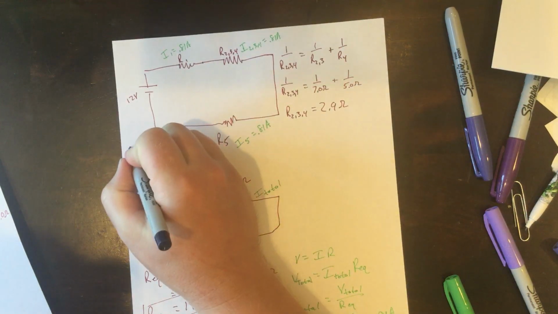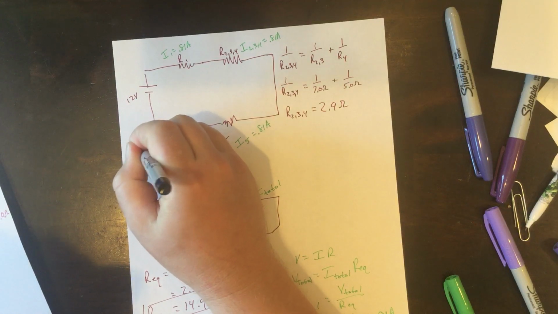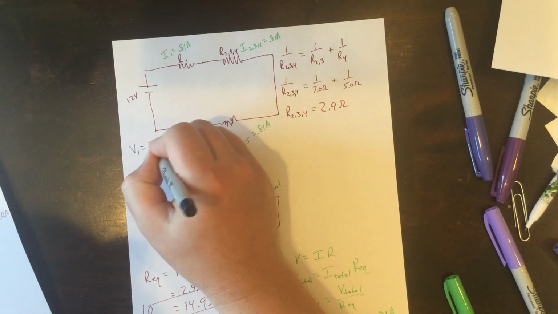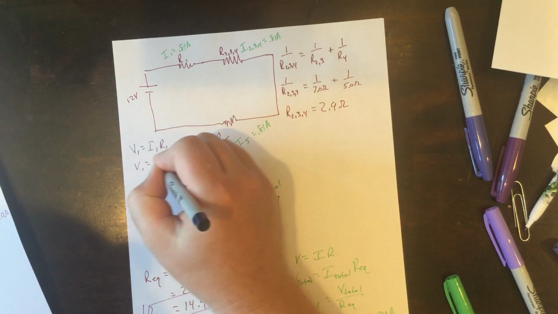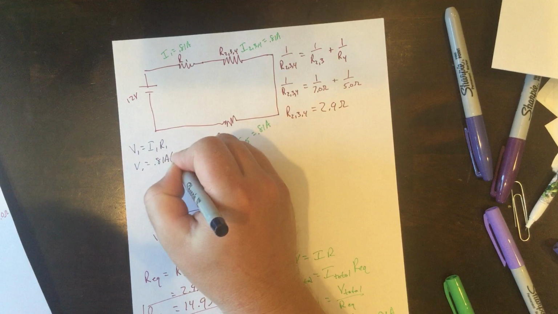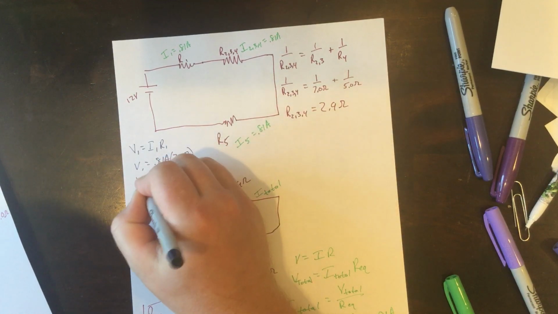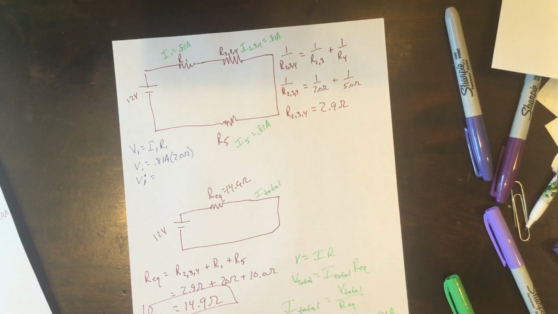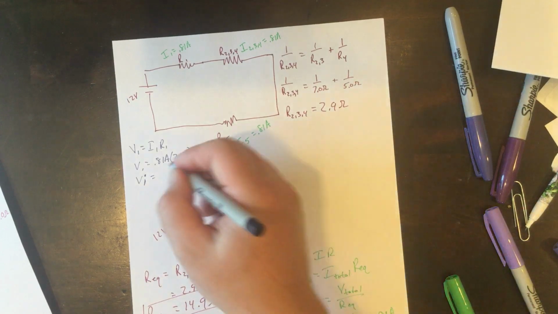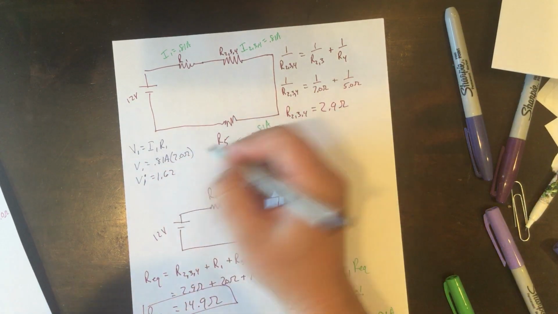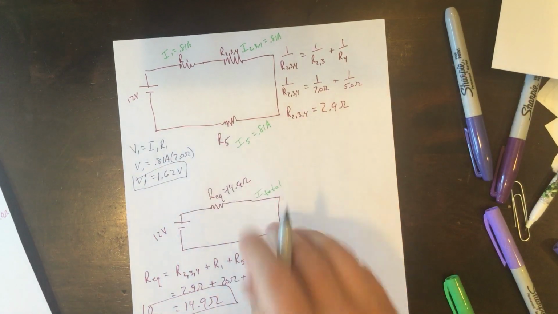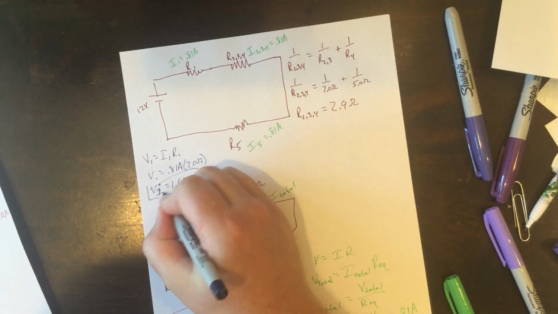So V1 is equal to I1 R1, 0.81 amps times 2.0 ohms. VI. I put VI. That's way back from the beginning of the year. Don't touch it. What do we got? 1.62. If you just make it 1.6, that'd be fine. Volts. Okay? That's not I, that's a V1.